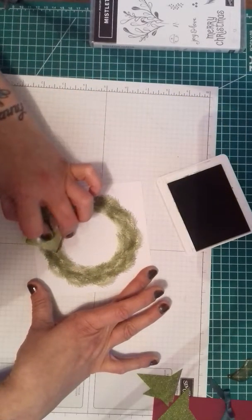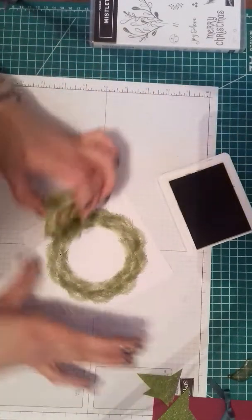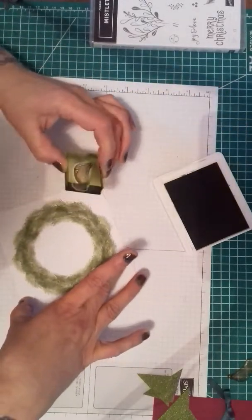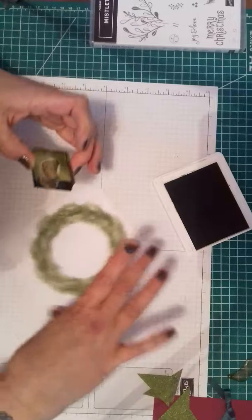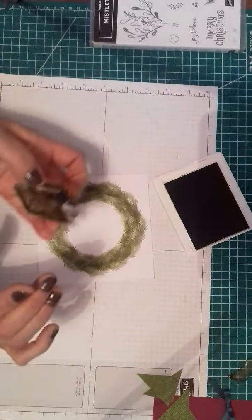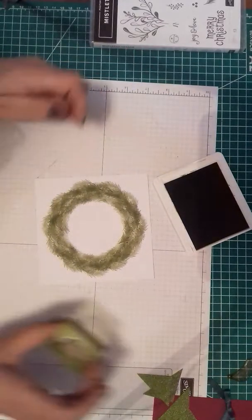Just to thicken it out a bit. Bush it out. Bush it out. Could that be the word? Maybe bush it out. Right, we could leave it like that for now. We'll leave that like that because I don't want to be on too long with it.